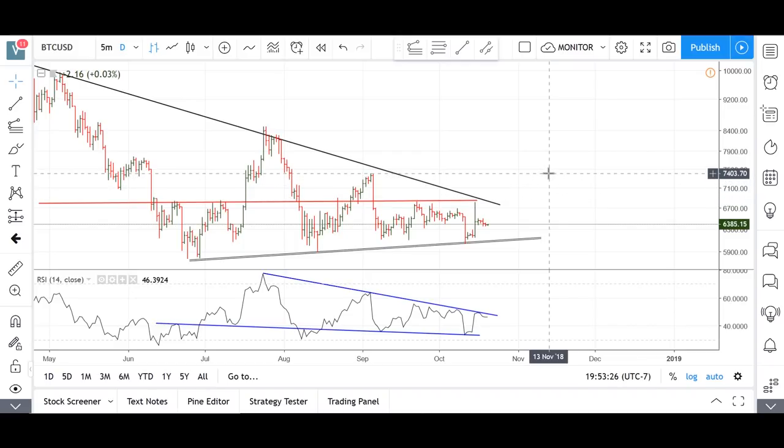Remember, you have lower highs, and that lower high is 7,400. So you will definitely see selling pressure at that. The trend is clearly down, and to negate this trend, you'll have to take out 7,400. But an indication of a potential trend break would be about 6,900. And we just don't even have signs of that right now. It's just meandering sideways. I will update you next week on the price action.